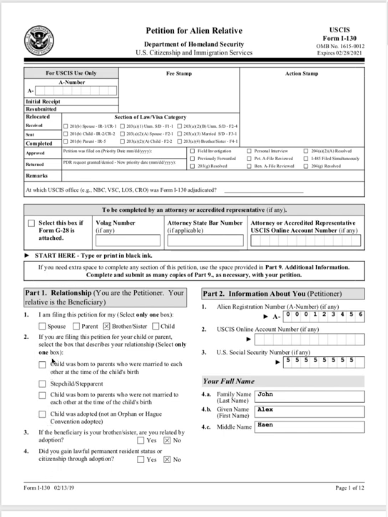Then there is the other information. If it's related to you, enter those. Then, if the beneficiary is your brother or sister, are you related by adoption? If yes, select yes. If no, select no. Did you gain lawful permanent resident status or citizenship through adoption? In my case, no. I got the citizenship. I had a green card, so I entered the green card number here. If you don't, then it's not required for you.